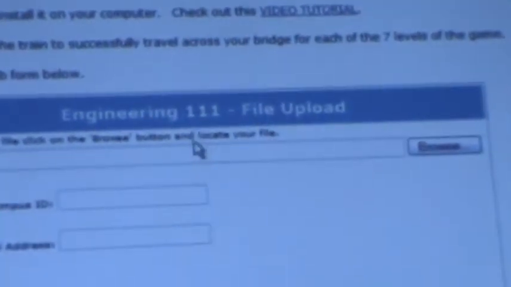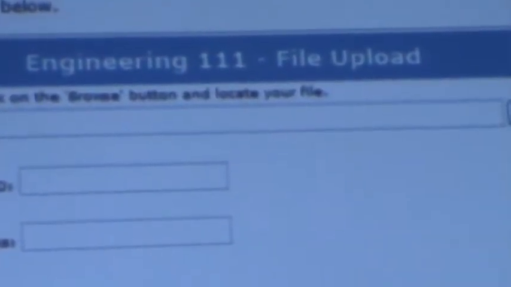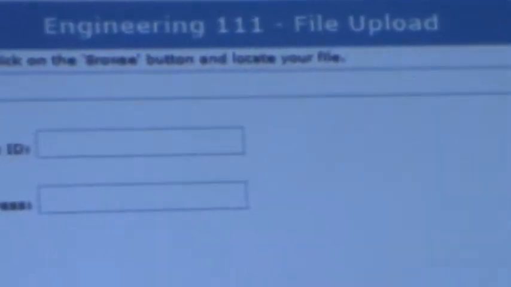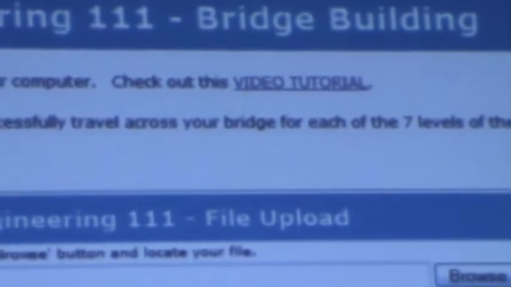What has been happening, though, is not everybody's watching that video or not watching it all the way through. So go ahead and watch this all the way through, and then I'm going to show you the last part of it, which some people seem to be skipping. And here's how it goes.